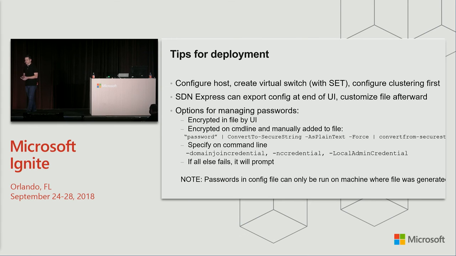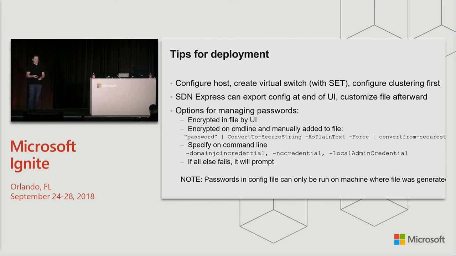There are a number of different ways that we deal with passwords now, because it's not a good idea to just put a password in the config file. So now when you go through the UI and it asks you for a password, it encrypts it using the local machine certificate. Which means, though, that it can only be used by SDN Express run on that local machine. If you take it to a different machine and run it, it won't be able to decrypt the password.